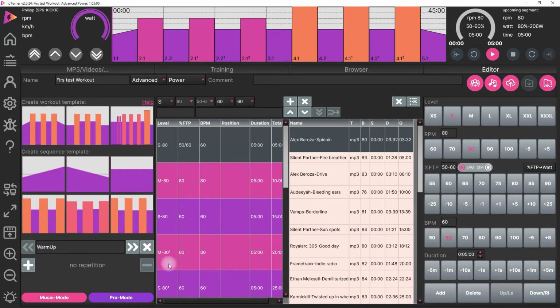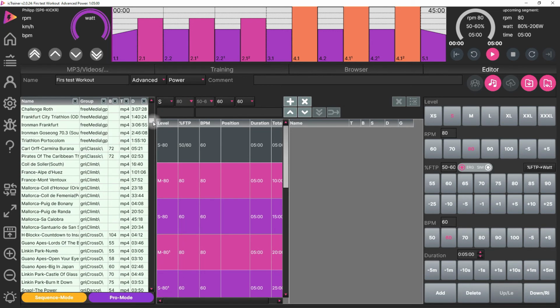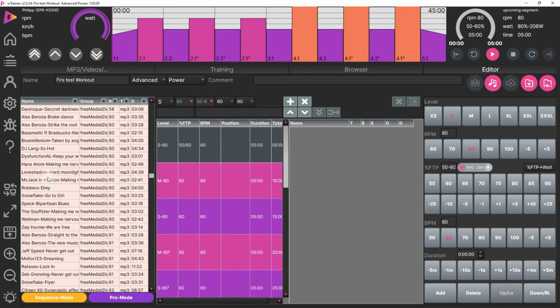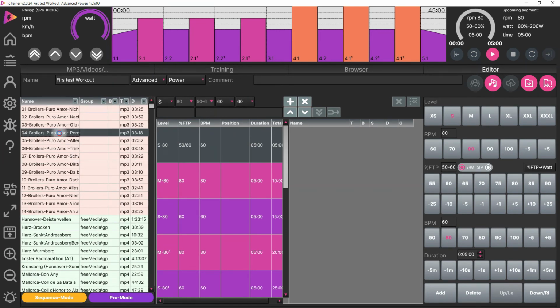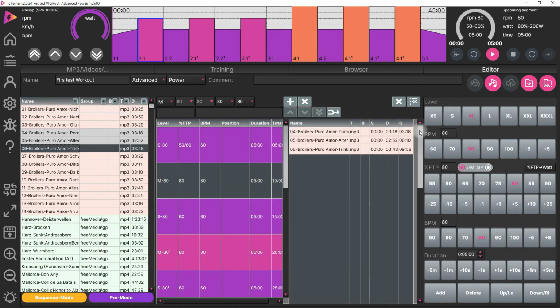And then additional information, the music mode means, for example, if I remove this playlist, I can go to music mode, and then I can add songs for my own playlist. So it's not only possible to use our songs, you can also use your own songs and add them here. And that could be also very helpful.